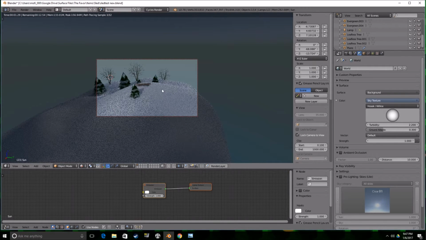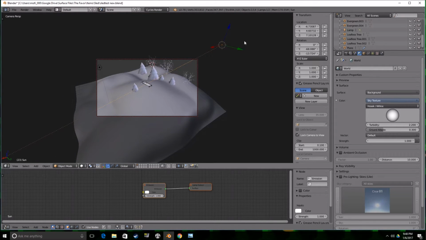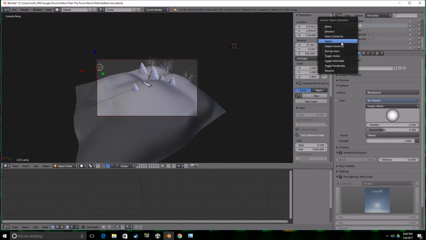The trees will start to give us a little bit of shadows. It feels like it's doing it in the wrong direction though. Oh, I wanted to make our sun a little, oh, we have a lamp, that's why.